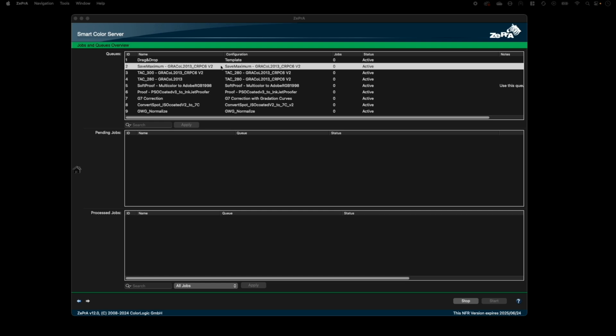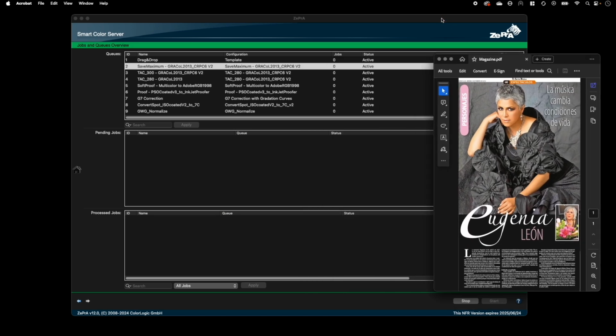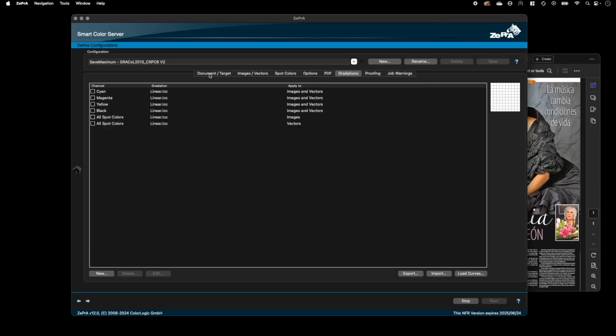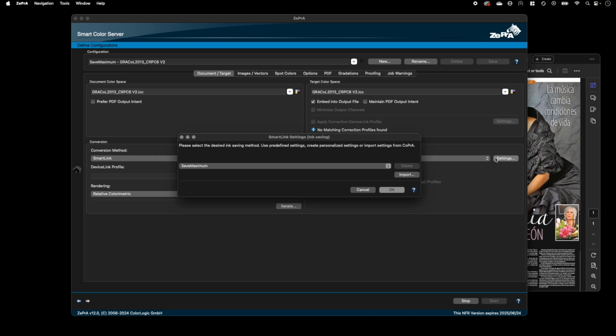Using the SaveInk sample configuration, we can reduce the total ink load while maintaining the overall color appearance. After loading the SaveInk configuration available on ColorLogic DE, we can then take a look at the sample file. In the configuration, we have the option to change the level of ink saving in the Smart Link method.